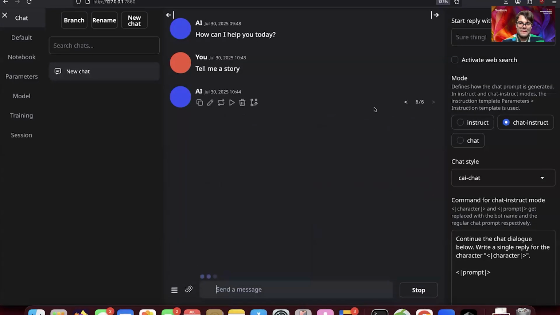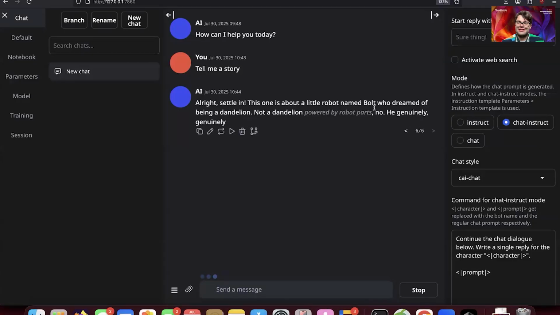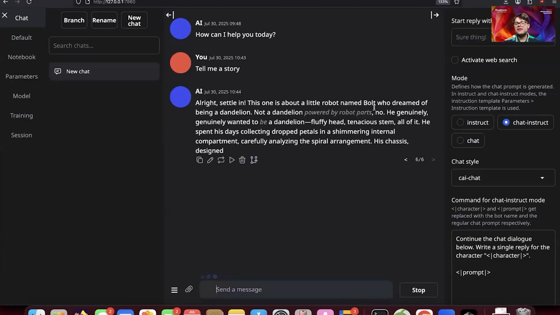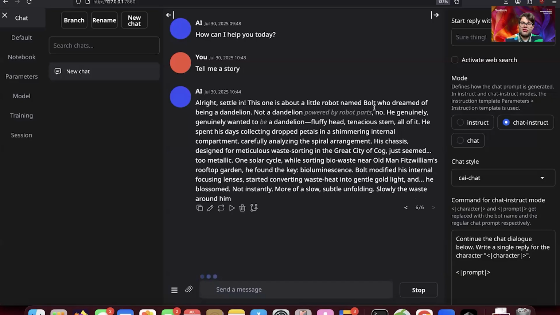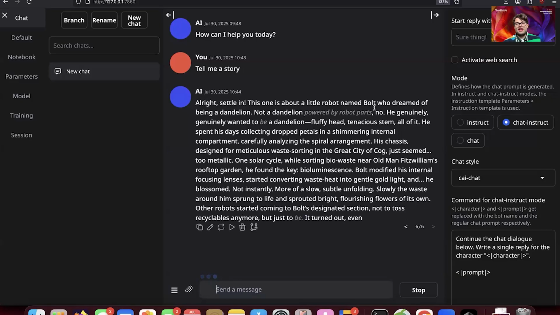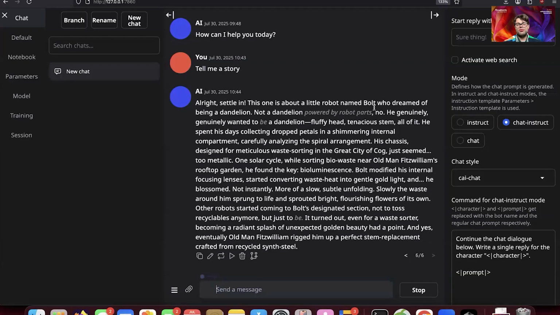And then let's regenerate. Now we get a robot named Bolt who wants to be a dandelion, right? So hopefully you're starting to get that creative writing matters, and it's probably important even if you're trying to say, okay, I want 100 different variations of an answer on how to solve a problem, and then pick the best one from these. You want diversity in those 100 variations. From the perspective of reasoning, we show that improving diversity in outputs also improves reasoning, at least on what's called chain of thought outputs.